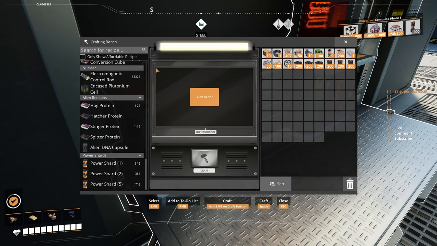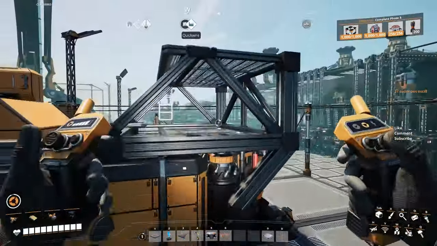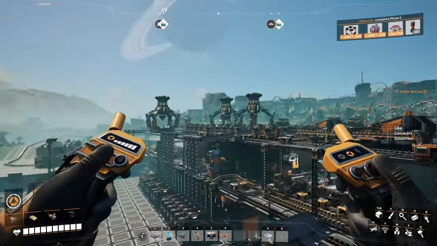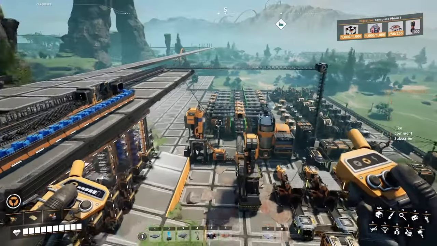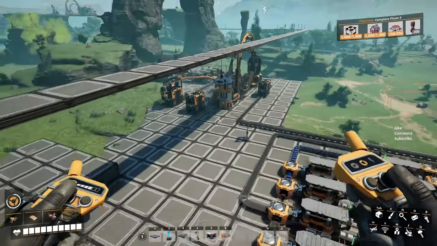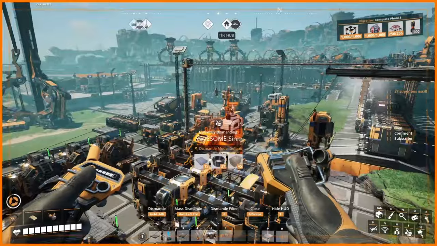Should we make those or not? I don't know. I feel like I don't care about those power shards, but I really want to make that alien matrix just to see what is going on with that. Almost forgot. Let's send up the ballistic warp drives, complete phase 5 and see what's going on here. Because that was really interesting. You have 201 in there.